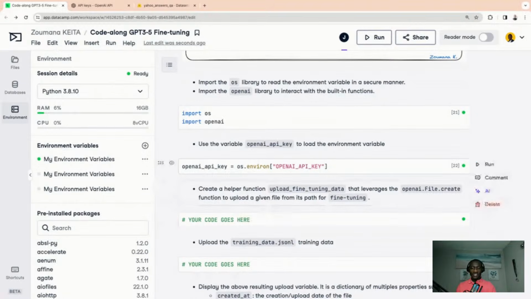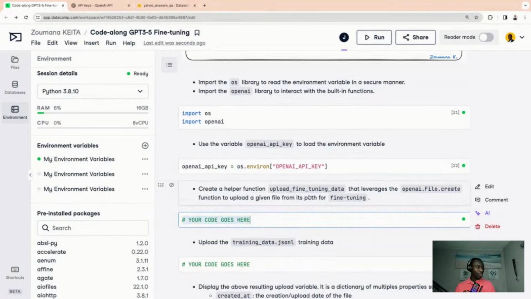And once we have this, the next step is to upload the data into OpenAI space. Let's create a new helper function called upload_fine_tuning_data. So this function is going to take the path to the file that we want to upload.